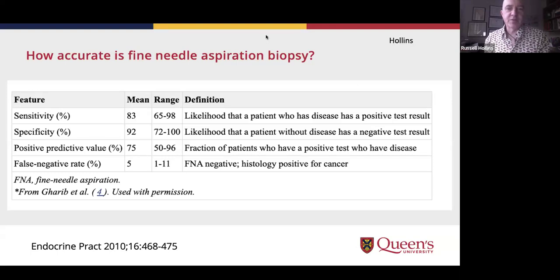So fine needle biopsy is, in a sense, TIRADS is a good guide. Fine needle biopsy is a really reliable way of getting information about the nodules, and it's non-invasive. It's just a needle. There's literally no risk from this. The worst I've ever seen from a needle biopsy was a bruise that took a few days to go away. They're reasonably sensitive, they're quite specific, and the positive predictive value is good enough to be reliable. And of course, it's not perfect. It's just a needle sample, so there's always going to be some cases where you're still uncertain.